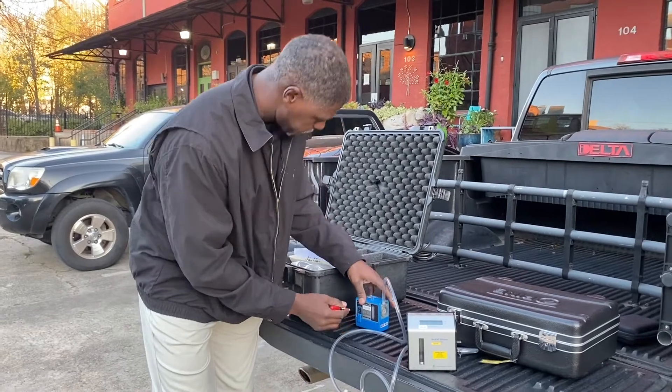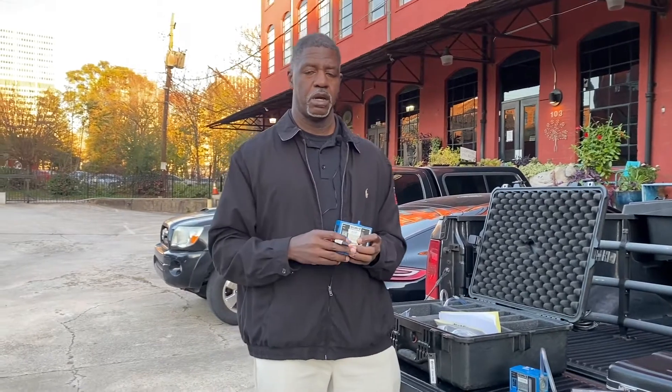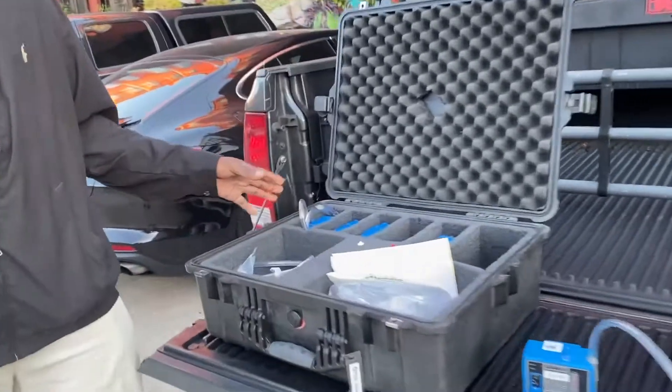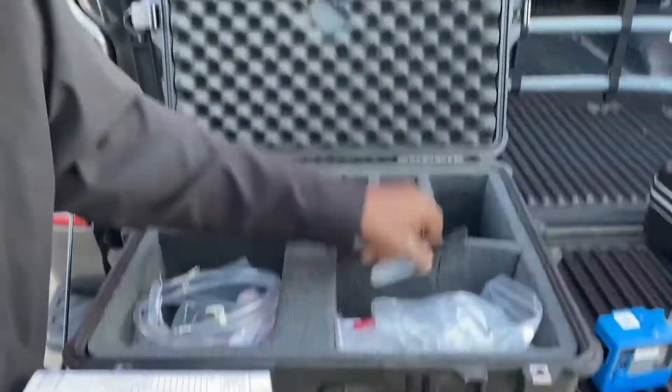I'm going to turn it off right now. You would do the same thing with the other pumps. Also notice we have a cover — you want to lock this in place so the sample can't be tampered with by the employee. You're going to write down the employee number or where you took the sample on your chain of custody or your form, and also put down the serial number for this particular pump. So it would be: serial number, flow rate, pre, post, start time. On the chain of custody, you would put in what type of analysis you want. A typical case has five pumps, sample tubes, chain of custody, a Sharpie, and some more cassettes.